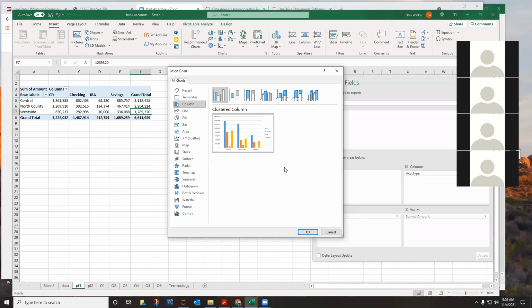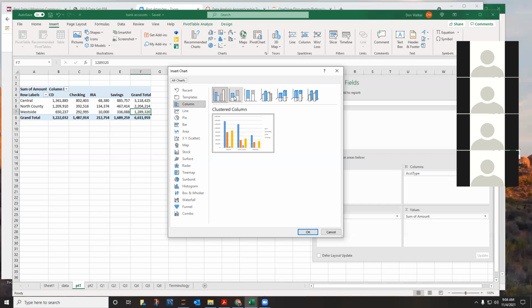There's others like, my favorite two to compare is a clustered column, which shows them side by side. But you can't really see the effect on amount.